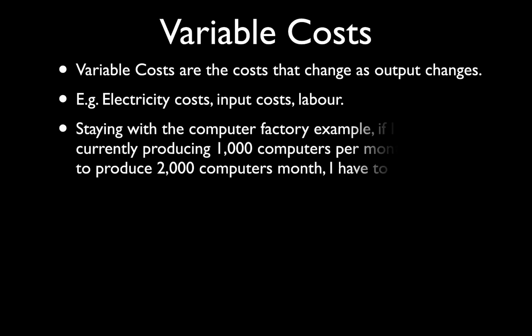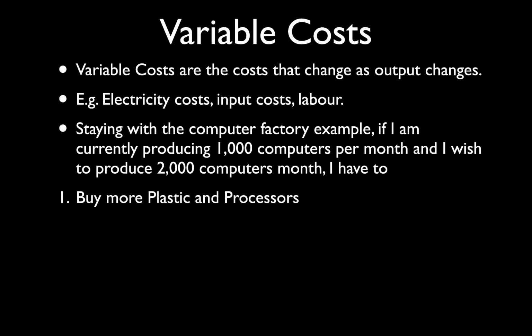So let's go back to the computer example. If I was producing 1,000 computers per month, and now I want to up that to 2,000 computers per month, or now I have already upped it to 2,000 computers a month, well, what do I have to do? Well, I have to buy more plastic, processors, screens, all of that kind of stuff. There's your input costs, okay? Things that are used to make the goods that we produce, okay? There are input costs. They will change, obviously. They will not necessarily double, or could more than double, more on that later, but they certainly will increase if I double my production.